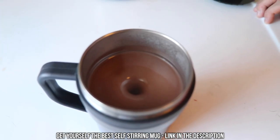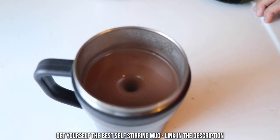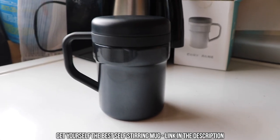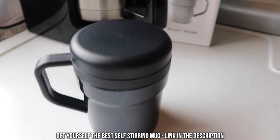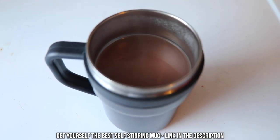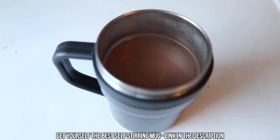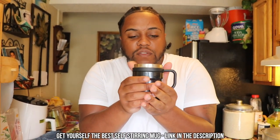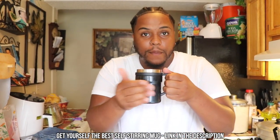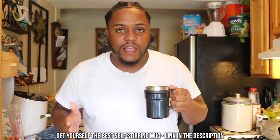It's been like 30 seconds and right now it seems to start slowing down little by little. Eventually it will come to an end when it's not stirring anymore — that's when it will be safe for you to drink. The cup is made of high stainless steel. It's waterproof, durable, and it's safe to use wherever you go. Right now it looks like it's come to a complete stop, you don't really see it stirring anymore. When it's like this it is safe to drink. The mug itself doesn't overheat, it doesn't get hot. The water itself is quite hot, but the mug will stay quite cool for you to be able to grab around it. Not hot at all — I can literally just drink this right now.